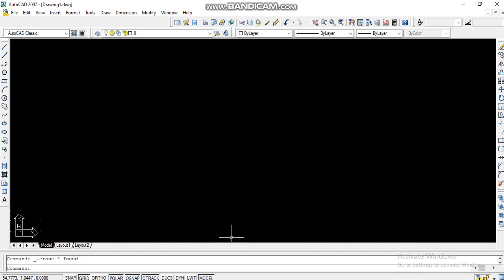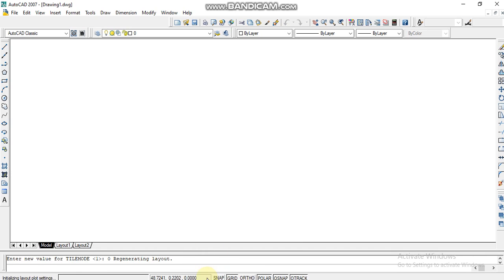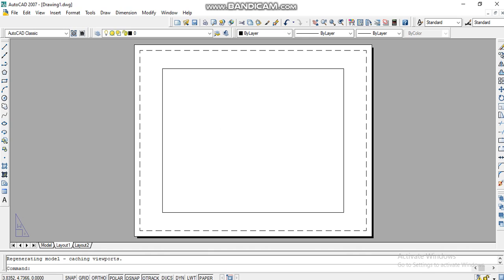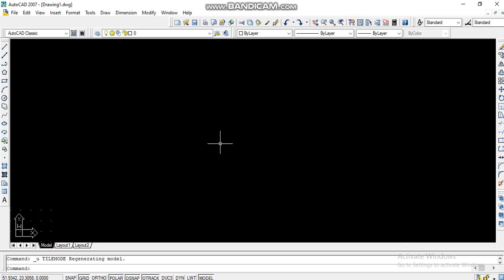Similarly, the LWT is used to turn on the weight of the lines on the drawing area, and the model is used to switch from the black screen to the white screen. If you click on the model, you will switch to this screen, and if you want to go back, you have to press Control Z and you will go to the model mode.